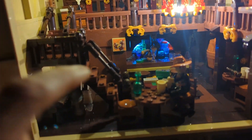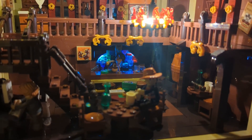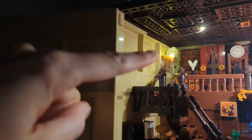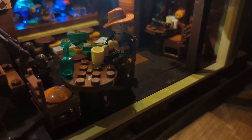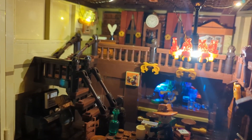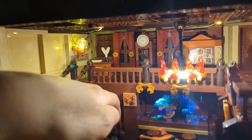How awesome does that look — just so cool! There are actually lights installed just behind the bar, which gives off a kind of blue light in the back there — it really lights up all the bottles and glasses, just like what you'd expect at a real bar. There's another light up top as well. They've spread them out really well to light up all the interior details. The chandelier really comes into its own here.